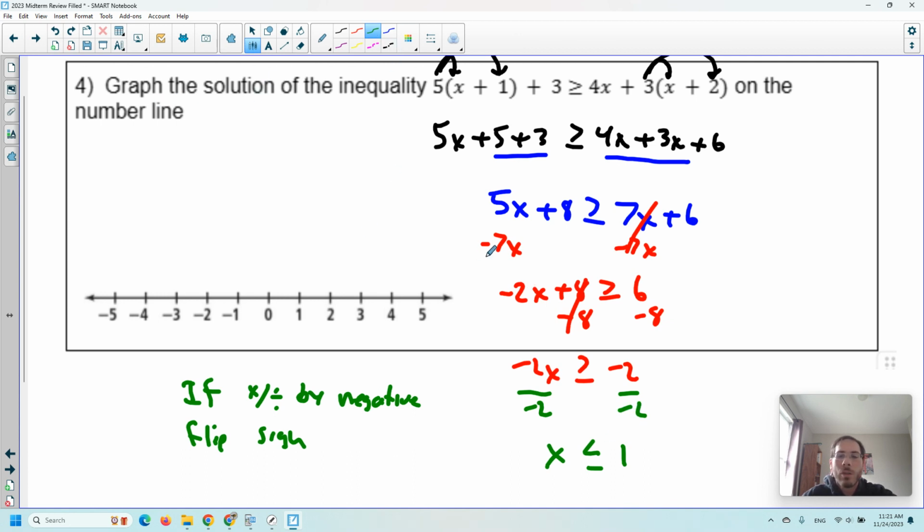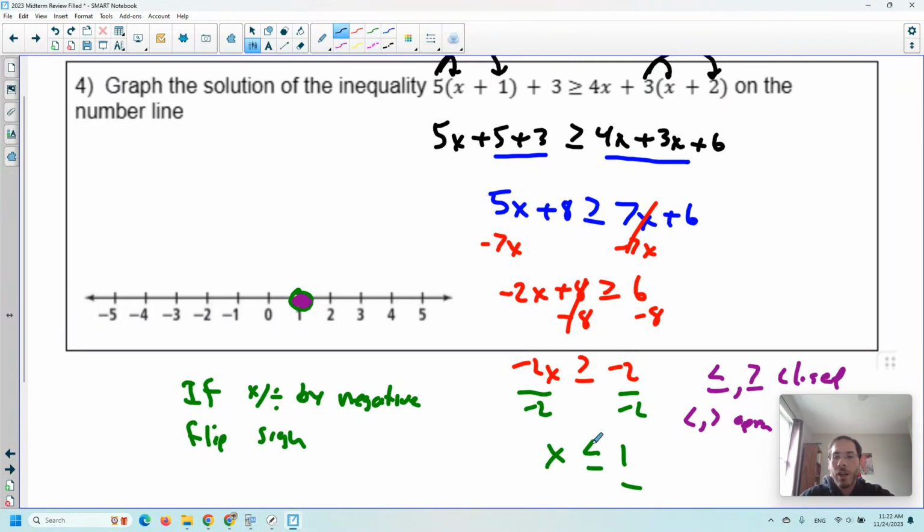So what we're going to do is we're going to go right to 1, since 1 we got as our answer, and I got to put a dot. So I know I'm at 1. So to decide which type of dot to use, remember, if it's got the little or equal to sign, these are the closed dots. So I'm going to fill in my dot. If it was one of these, then we would do the open dot. Then I got one more thing I got to do. I got to decide which way I'm going to go.